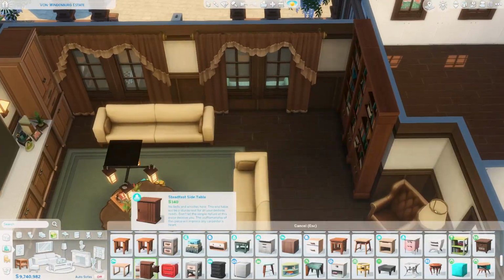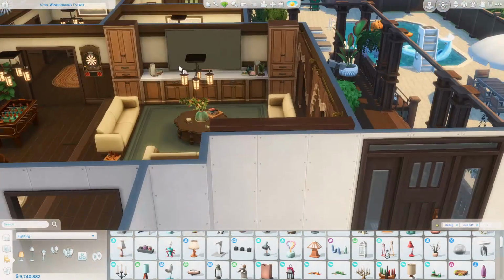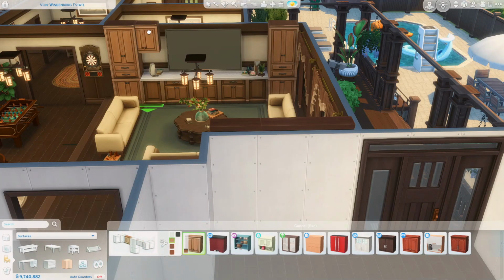and I think you guys would probably be able to come up with something a bit better, like use of space here. But you'll see we're just popping some clutter around, a little side table with a lamp, just trying to fill out the space and make it feel full and lived in.